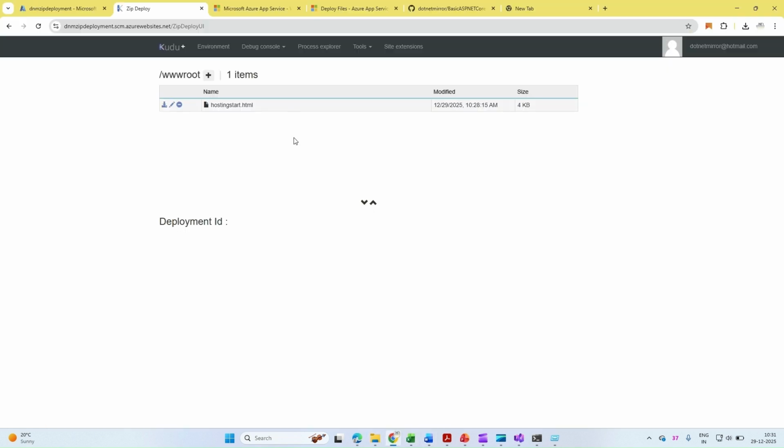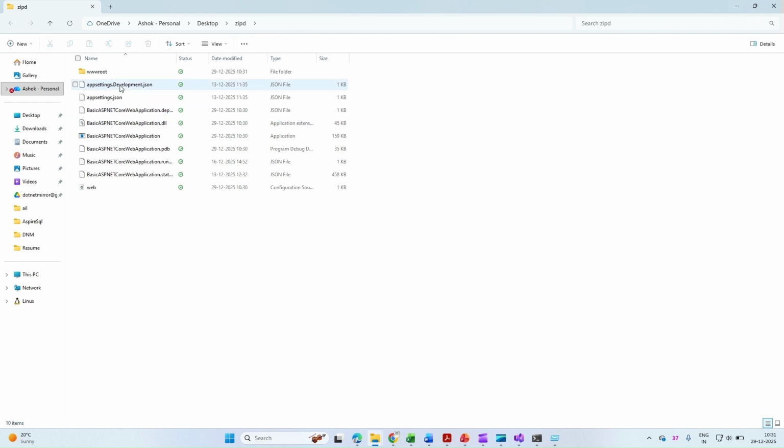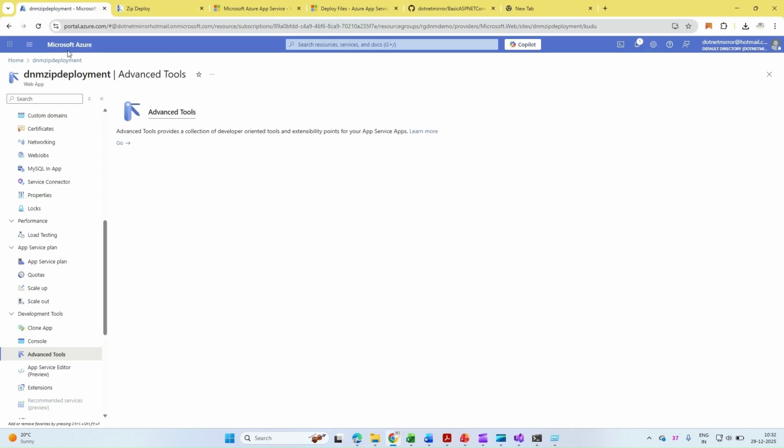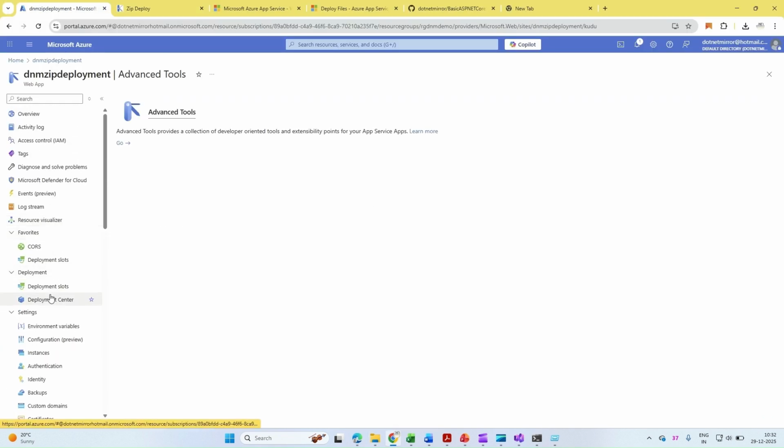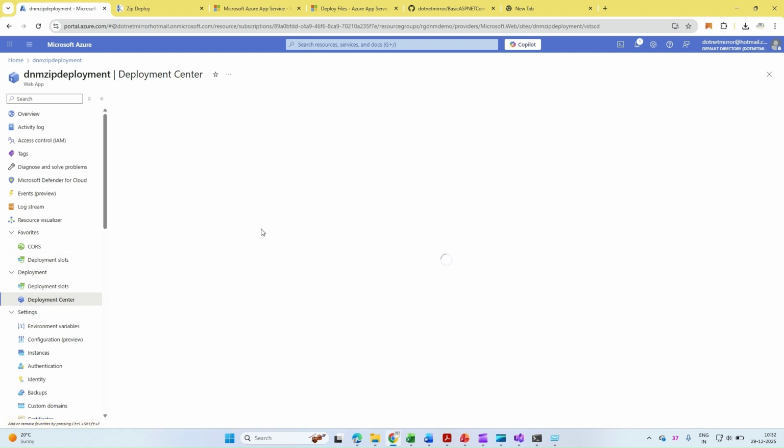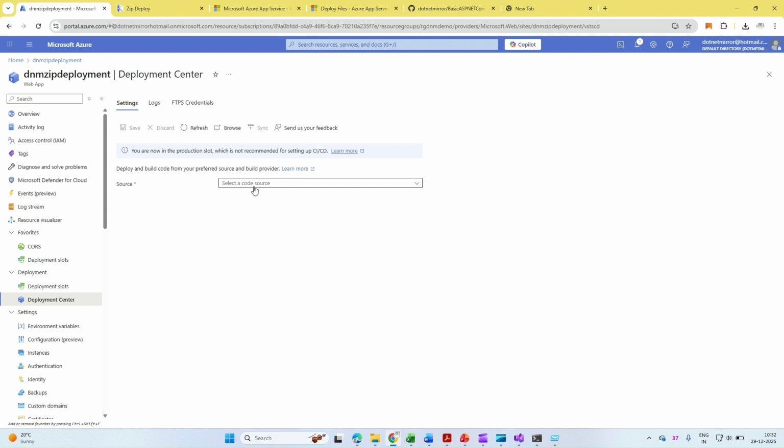You can go to Kudu and directly drag and drop all these files, but let me select the other option. Let me go to the deployment center. Let's select manual deployment. Let's select publish files.